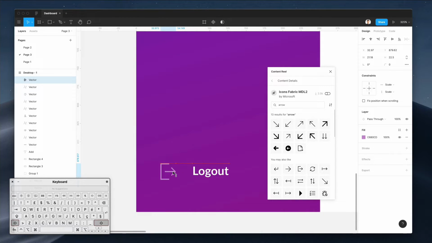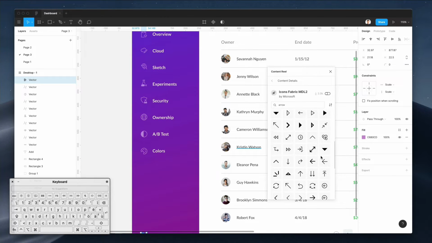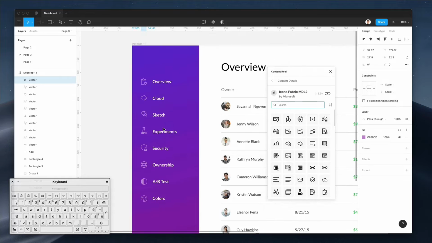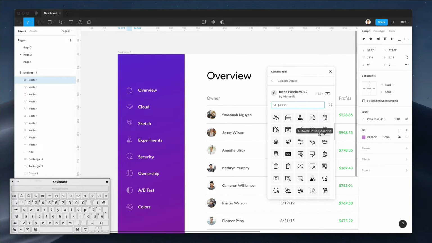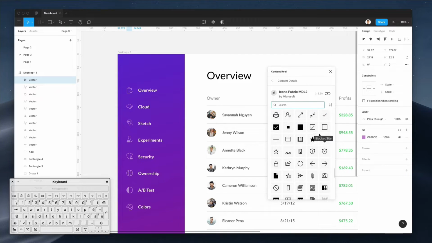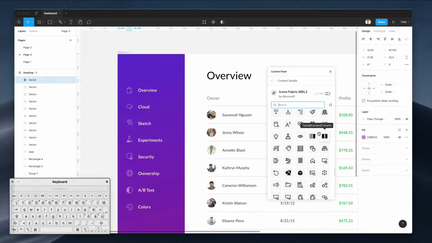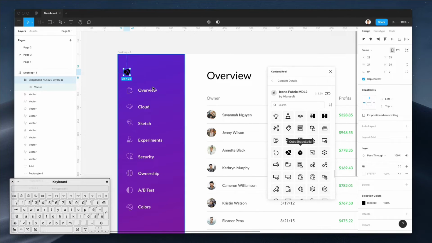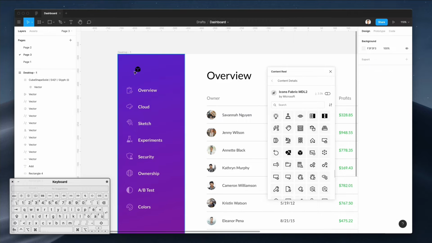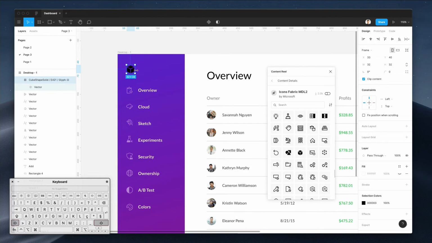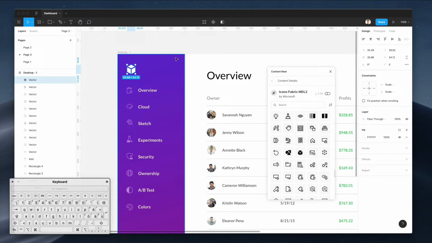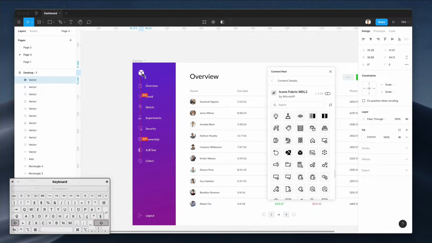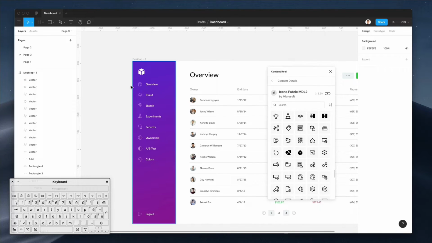Can't get rid of this one here, and let's see if we can find some sort of logo for the top. This is going to be okay. Maybe we can go with a classic logo, something around these lines. Yeah, maybe we're just gonna go with the classic 3D cube, which I'm sure none of you guys ever saw, like ever. So okay, we're gonna go the creative route for this time.